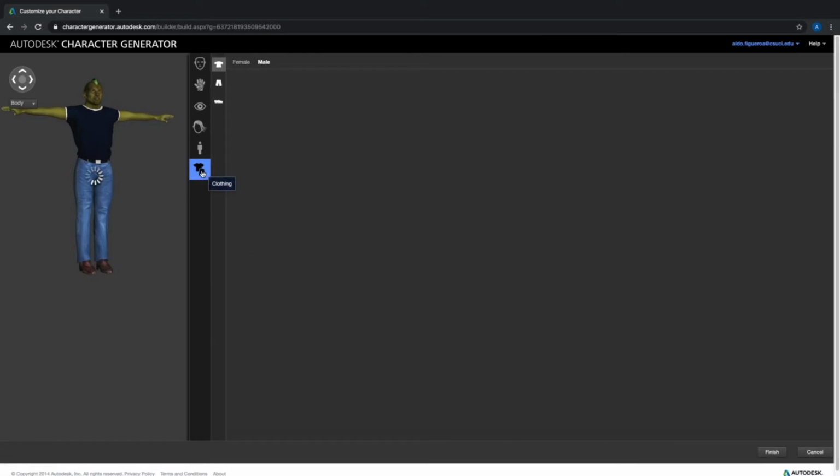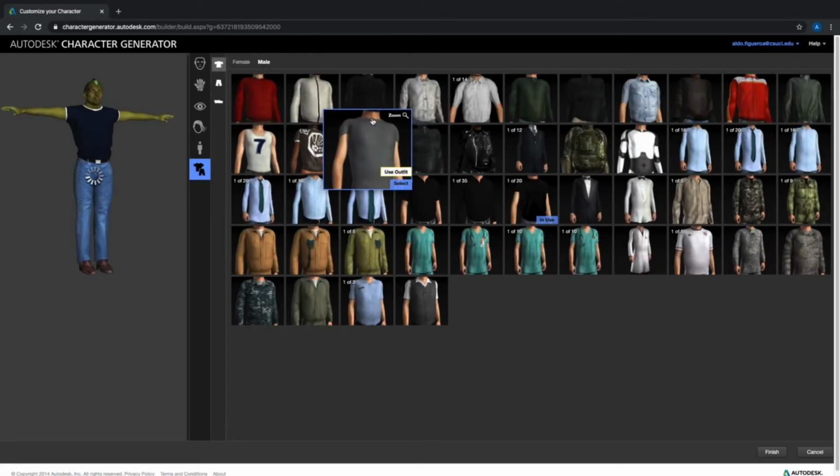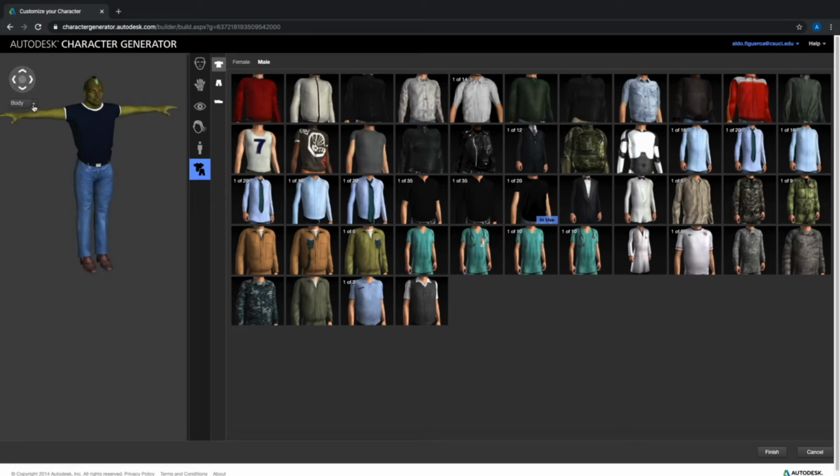And then once you get to clothes, you're also able to change the clothes from the top to the bottom to the shoes. And one thing that I do want to point out is with these controls right here, these do take a moment to update because it's giving you a preview. But also right here where it says body, you're able to focus on one of the different body parts. If you want to focus on the arms when you're working on the arms, or if you want to look at, say, for example, the chest, etc.